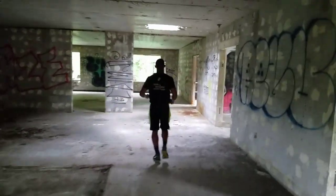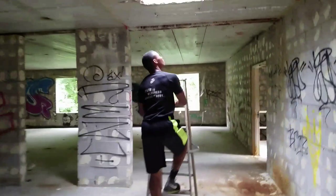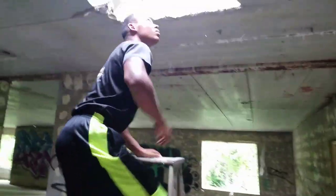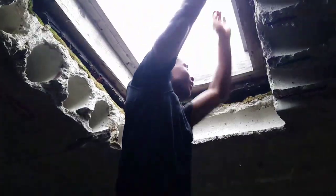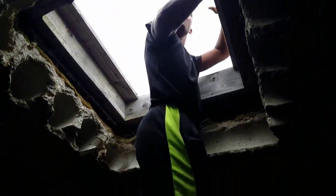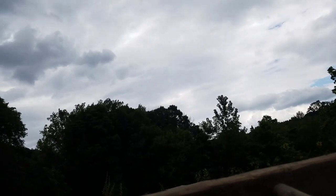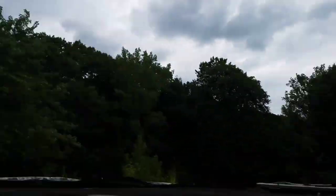Ben's all excited because we just found a ladder to get to the roof. Please don't fall. You better have some serious upper body strength. You wanna pass up the camera? Look at this. You wanna get up, guys? No. Dead ass — it looks pretty cool up there. Yeah, let me get up.